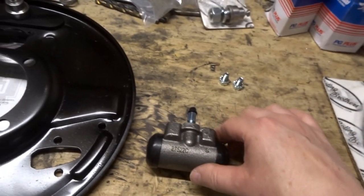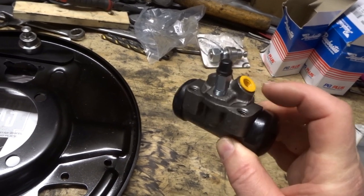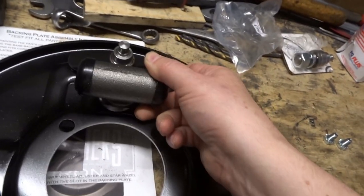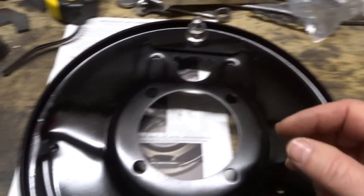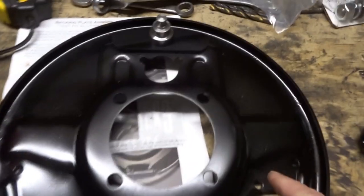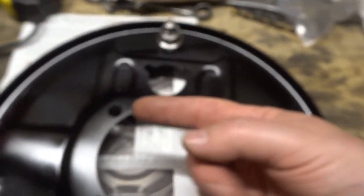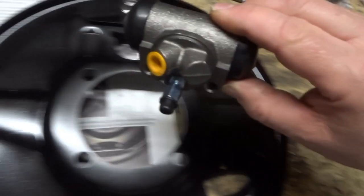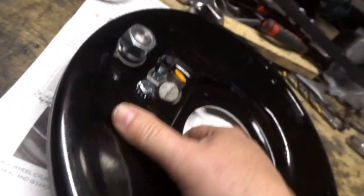The next step is the wheel cylinders — that's where the brake pipe will go in, and that's the bleed screw, so that needs to be at the top. These are the mounting points so that goes through there. The only thing it says is the brake line port should be towards the rear of the car — and that's where the handbrake cable will come in from the front of the car. The rear of the car is that way, so I need this cylinder to go there. I'll bolt that in next.